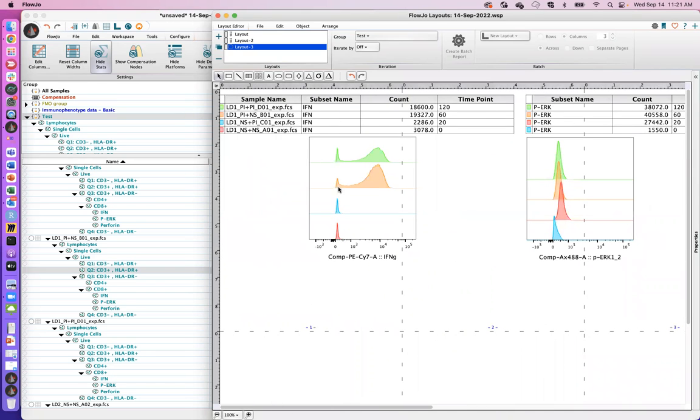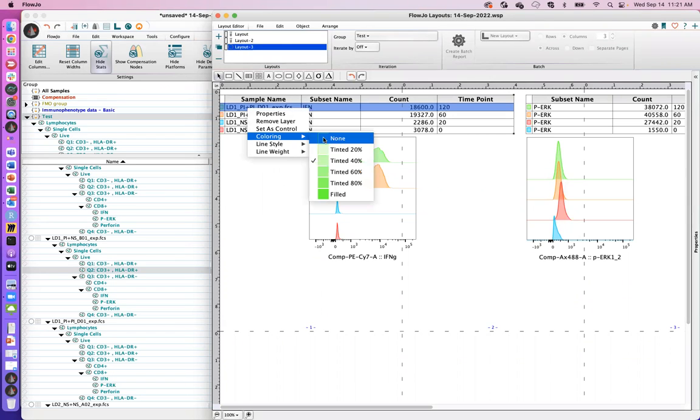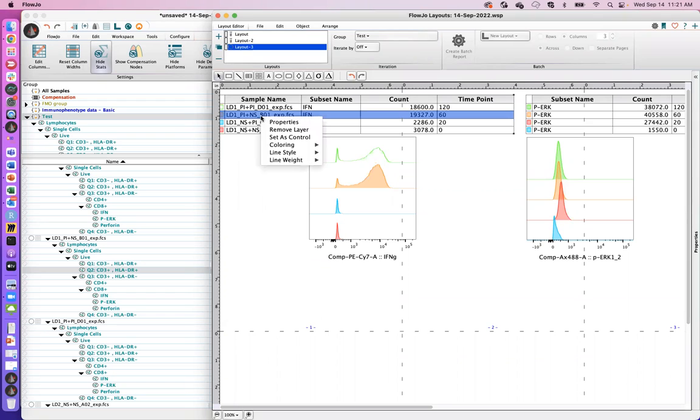Okay, and you can change the line types and stuff if you want to do that individually by just clicking in the legend. You can right click and say, okay, well, I want this one not to be tinted, and all the others, I don't know, you can put dashed lines. Stuff like that, right?